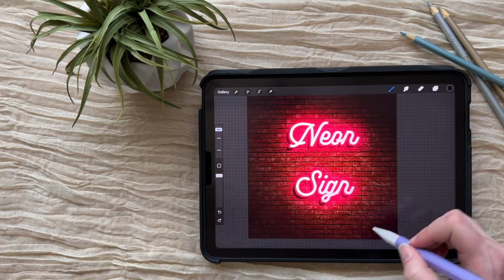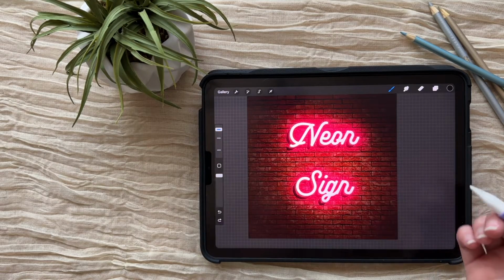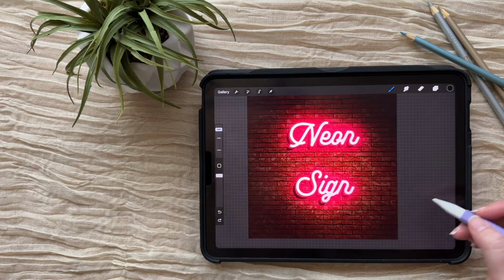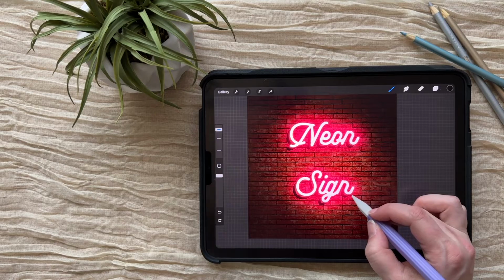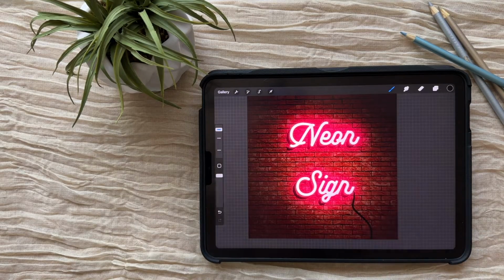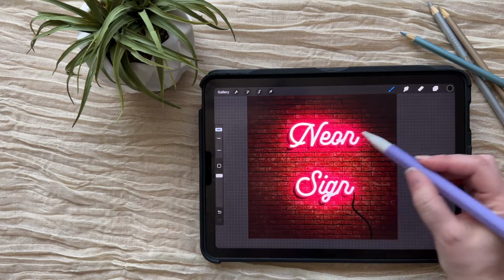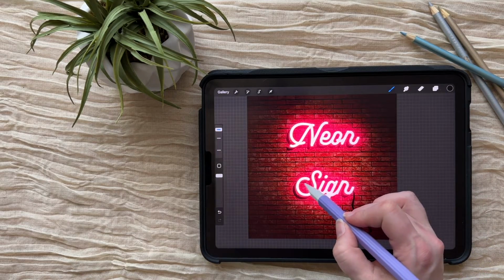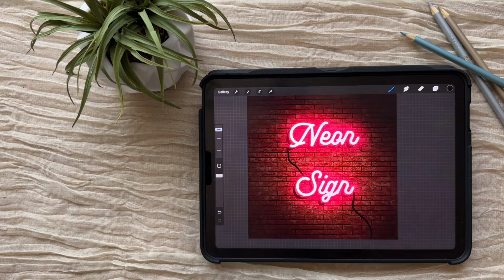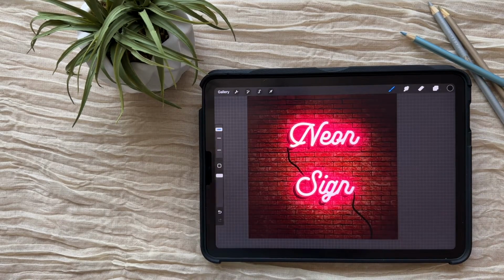So you just want to think about where the cords would be and what would be connected. So probably this would come off of the end of this, and then possibly these two would be connected, something like that. You can imagine wherever you think the cords would connect, and they can be thinner or thicker, whatever you'd like.